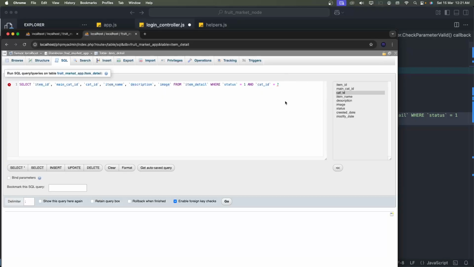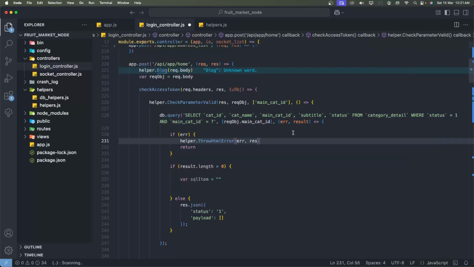We need to set the limit, which is most important, so that the data only gets records based on this category, making the query like this.